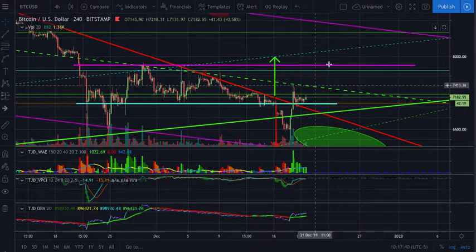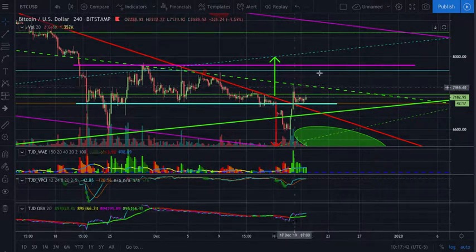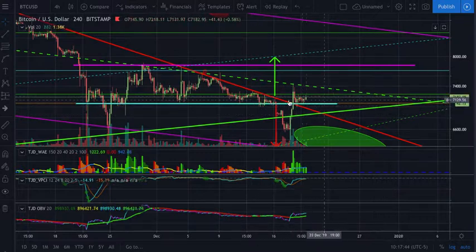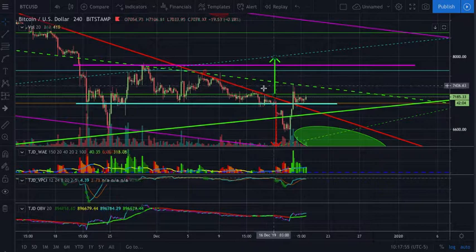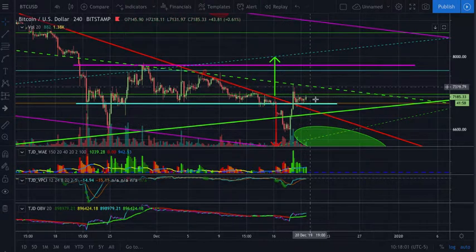As opposed to if we test up here, that would potentially give us a break of this consolidation range and then put us at the top of the channel, and then we could potentially see some kind of price action change from there. But as far as this is concerned, this change is absolutely nothing. A strong sell-off followed by a strong buy that leads us to the exact same place. All that is the market just testing one direction and the other.